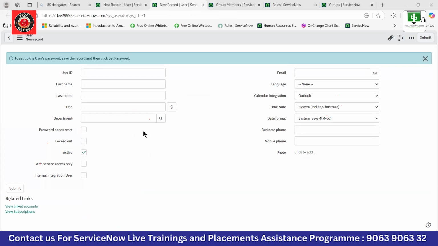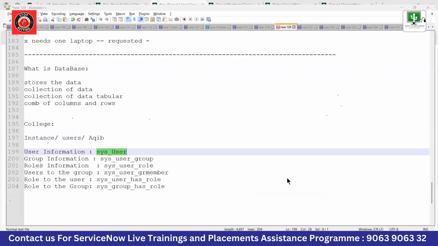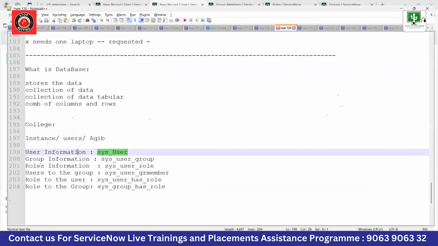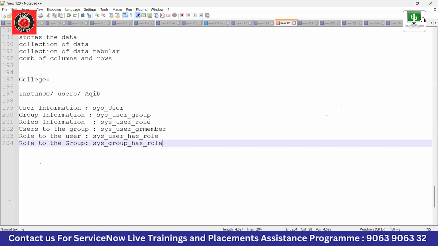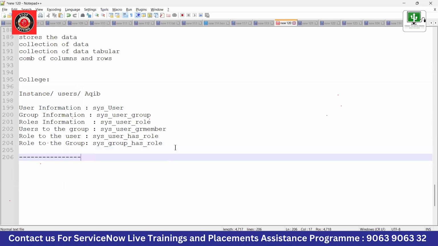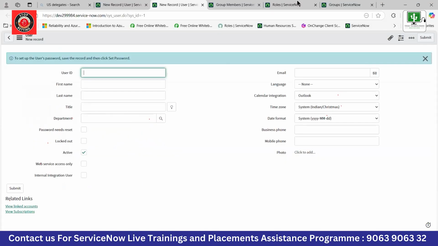So what did you understand today? What is the session that you understood today? See, everything comes from the table. Everything comes from the table. If I open, you see it.